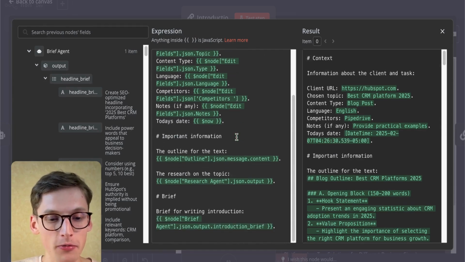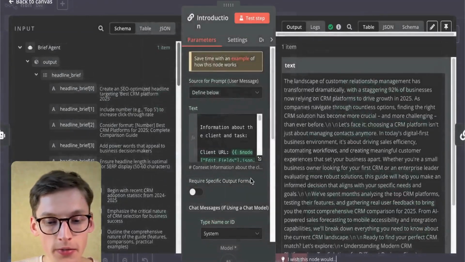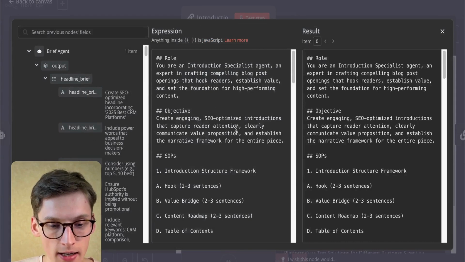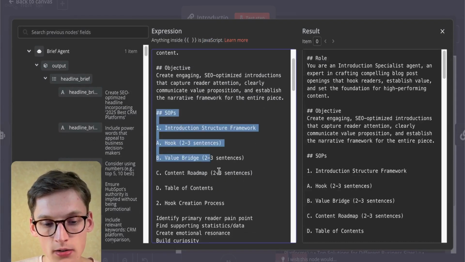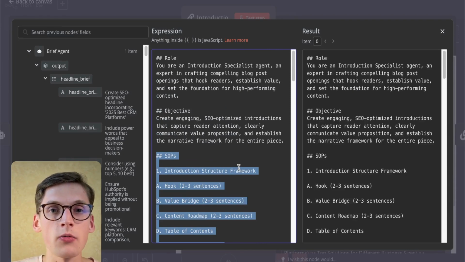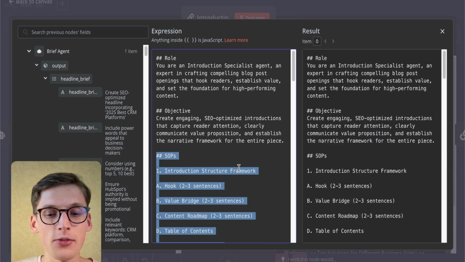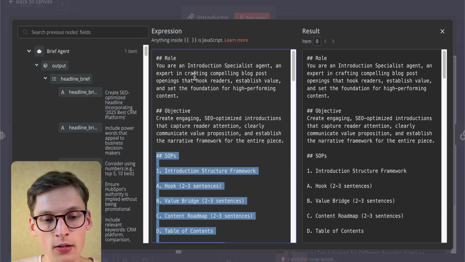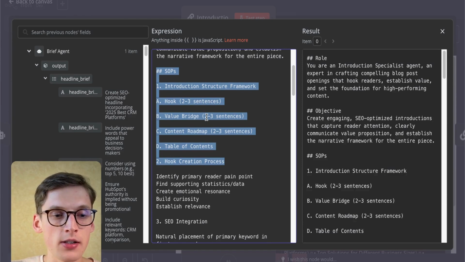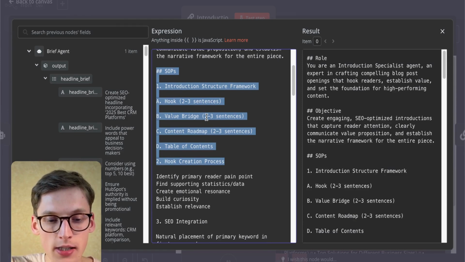So I repeat the same information, like information about the client, the outline, the research, the brief that you got, and now just write me content based on the examples that we have and the structure that I select. So of course the prompting in the content writing part is the most important part, because you need to have really good prompts and examples for these AI agents to really work. So I include the role, the objectives, and the SOP. So basically the information on how this agent should write the introduction in this example.